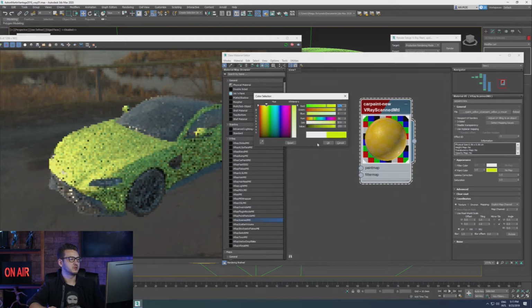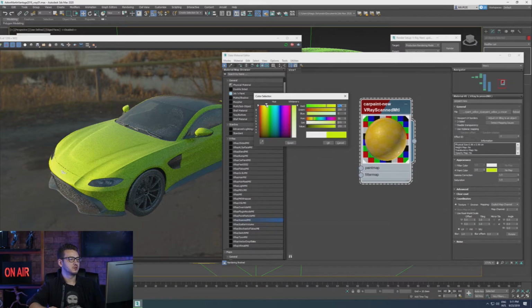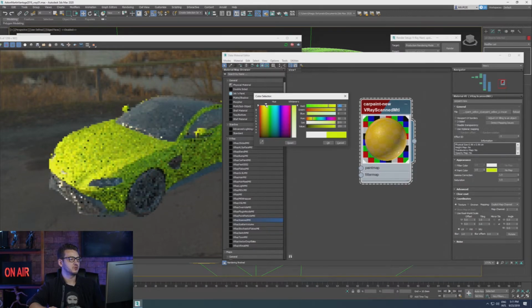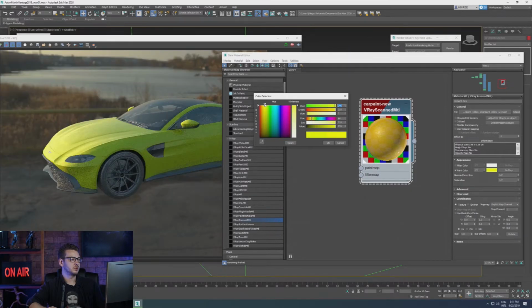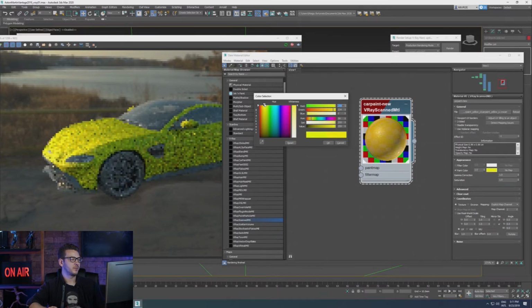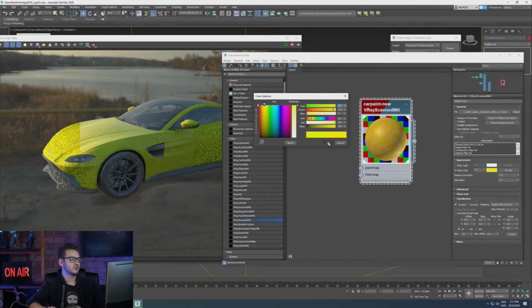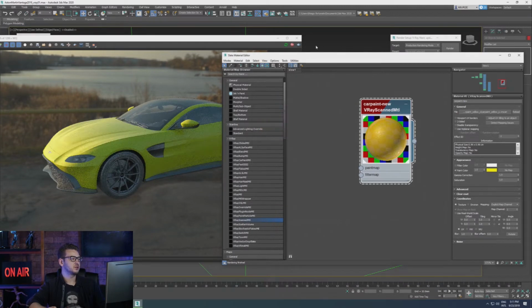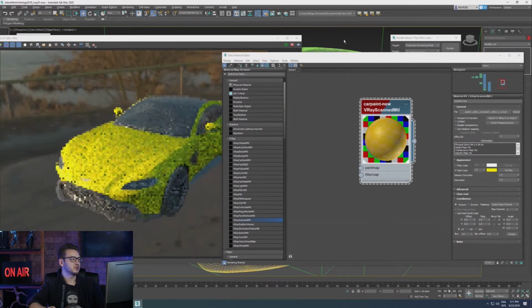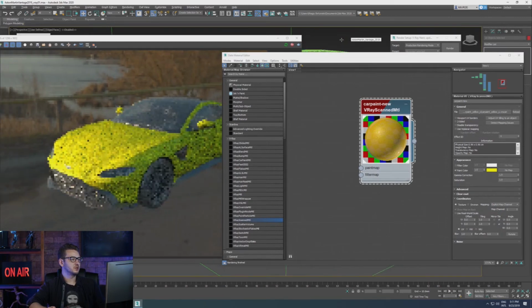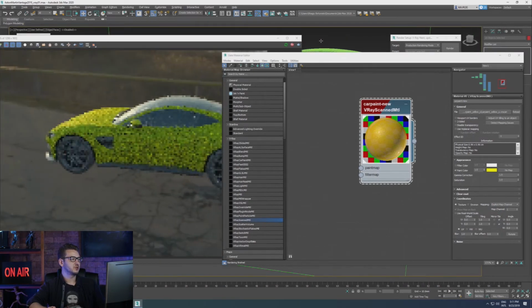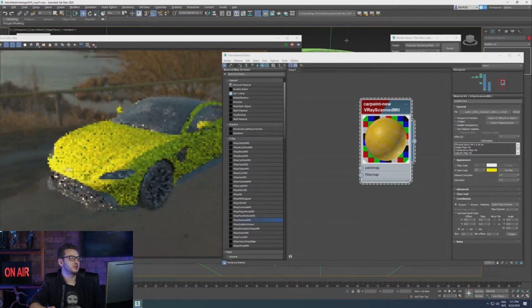Maybe more yellow, maybe a little more. Yeah, something like that. So, and see, we're almost done with car paint.